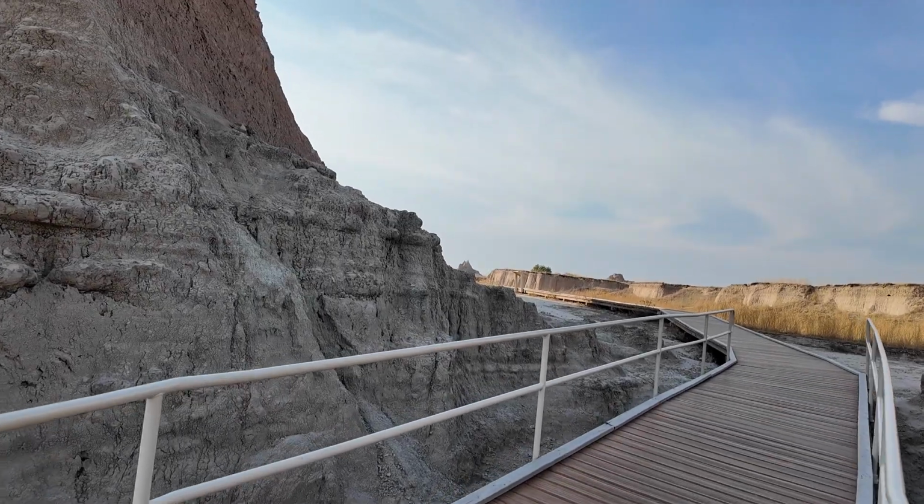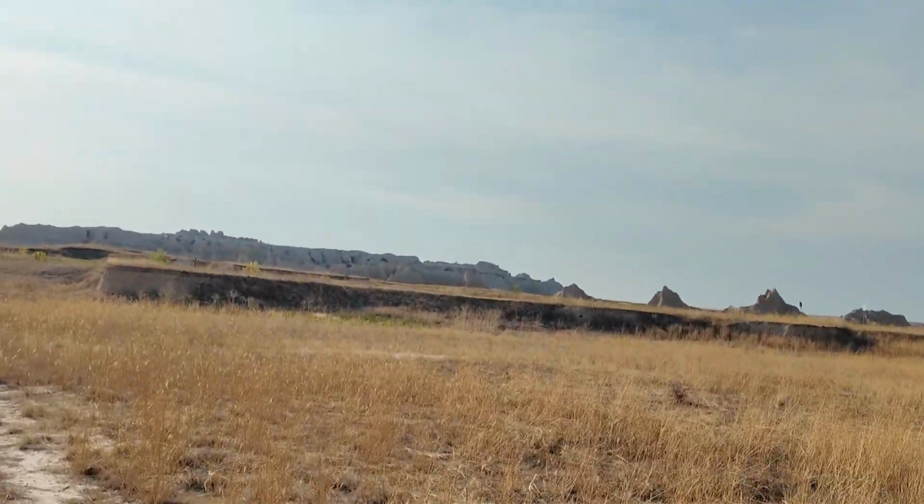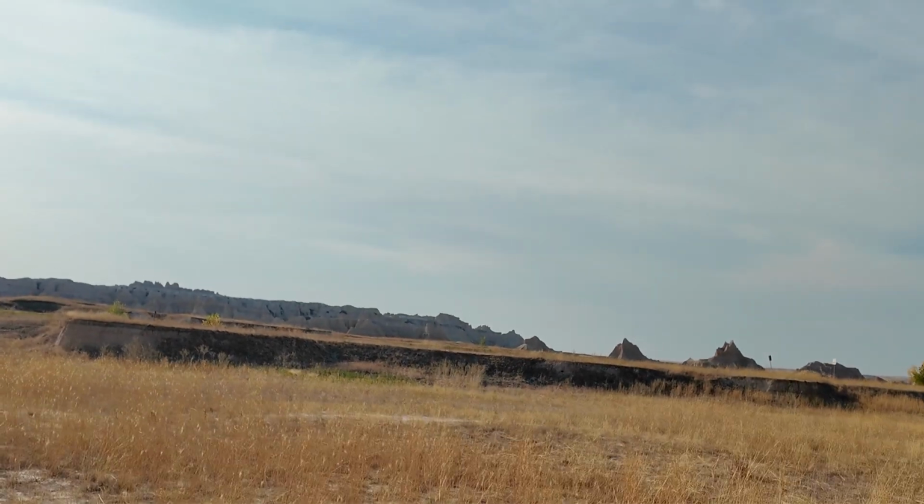I think if you like to explore, this one is probably the better route between the door and the window. I think the door because you can get off of the path and there's marked trail and you can really explore out there in the rocks. But the shorter of the two would definitely be the window, and you still get a great view there as well. It's just stunning here. You can see across the street there's more views that are really great.